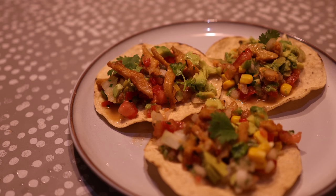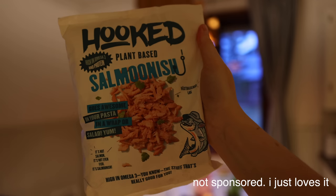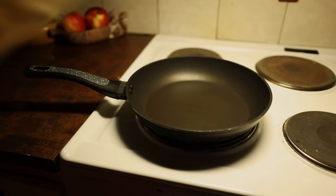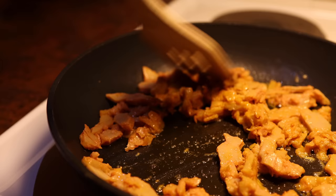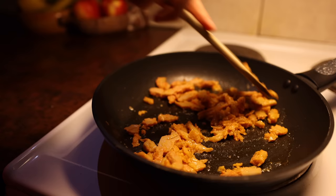We've just got back from swimming and I'm going to make dinner. We're having ceviche vegano, or ceviche, which is like a fish salad and you eat it with tortillas. It's usually raw fish, but I'm using this, which is a vegan salmon by Hooked. And the first time I tried it, I had to check the package because I didn't believe it was vegan, but it is. It tastes and smells really good. The texture is, yeah, it's the only vegan fish that actually tastes like fish, in my opinion. So let's cook.